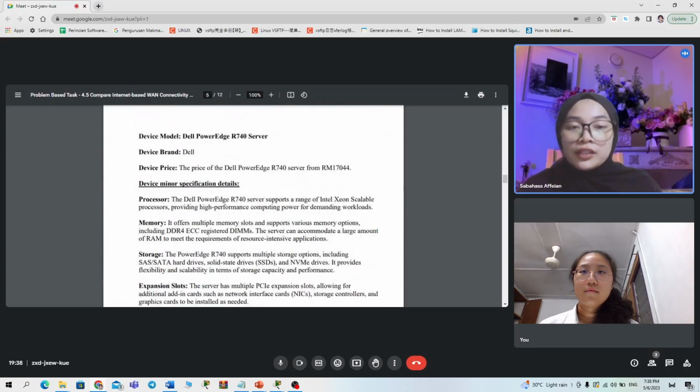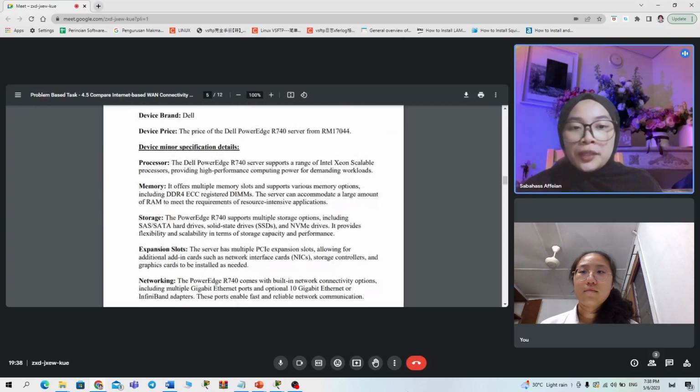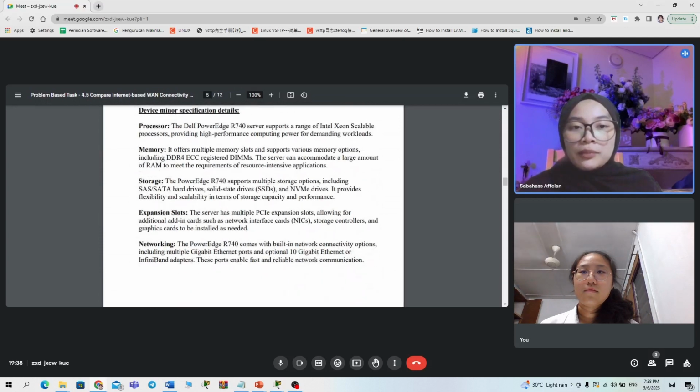Next, for the server, the device model is Dell PowerEdge R740 server and the device brand is Dell. The price of the Dell PowerEdge R740 server is from RM70,044. The device's main specification details are the processor.